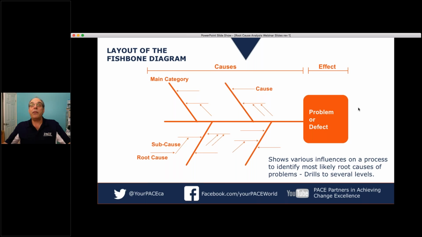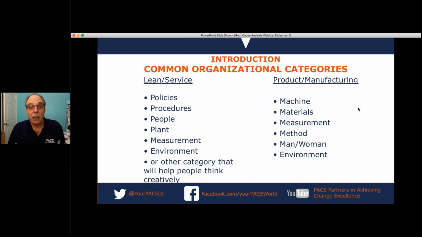And then you take the information you got from your brainstorm session or your brainwrite session, whichever one you used, or just when you've gathered information from your team, and you fill it in and put it into the actual category it belongs, whether it be machine. So maybe you have a manufacturing issue where you're not getting the right type of parts. Well, maybe it's a materials issue. Is it a training issue? That could go under a whole lot of things. We'll see that in a minute.